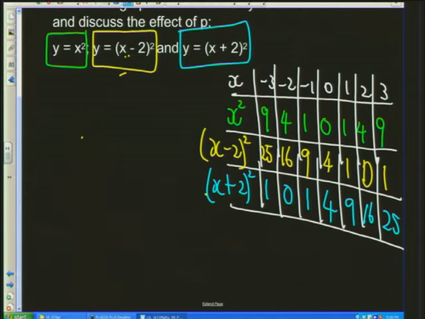So we're going to plot the green points, the yellow points, the blue points, and then we're going to just verify what is actually happening to that function, to that parent function, y equals x squared. So if I have, for example, my quadrant, I can see that all these y values that are in this table are all positive. So I'm just going to use quadrant 1 and 2. And if x is 0, then y is 0, so we can plot the green points. If x is 1, then y is 1. If x is 2, then it's 4, 3, 9.